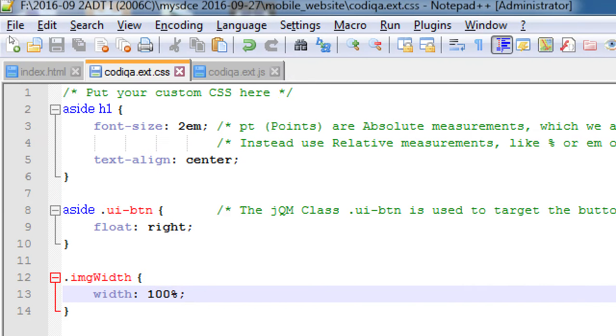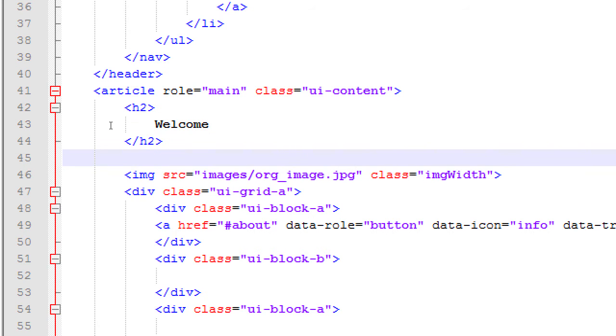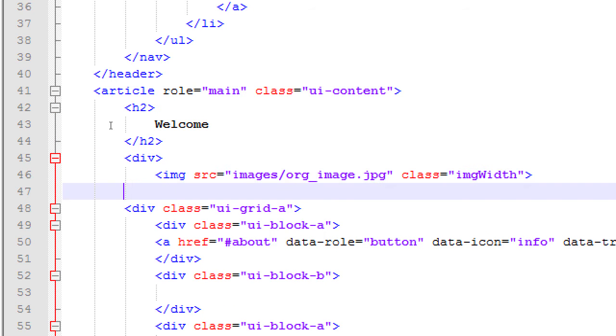Let's go back to the HTML file, and we will put this image inside of a container. Technically, it's in the article container, but that container is too big, and it's affecting too many things. So I'm going to write a div tag around the image. Before the image starts, a div tag and a closing div tag. Div is the generic container. It's a division in our document. Divs are very useful. It's just that we've often used the correct tag for the correct task. And on this one, there's no tag that deals with just exactly what we're trying to do. So we'll use the generic div.